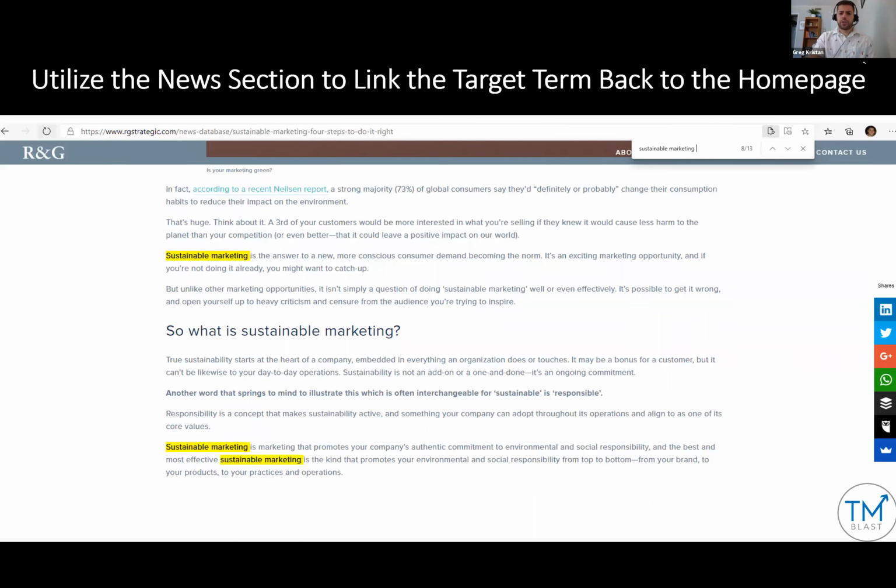Another thing that I noticed is the lack of internal linking. I looked at the term sustainable marketing. I went to one of your most recent news articles, and I noticed that you used that word continuously 13 times on this blog post, but you don't link back to the homepage. From an SEO perspective, if you really want to include that target term in the anchor text, link it back.